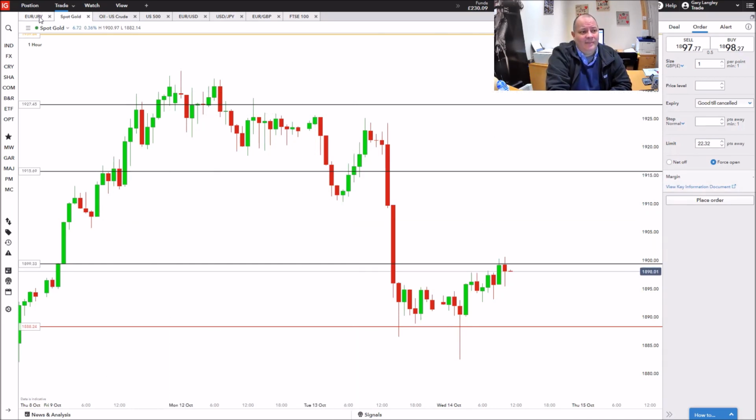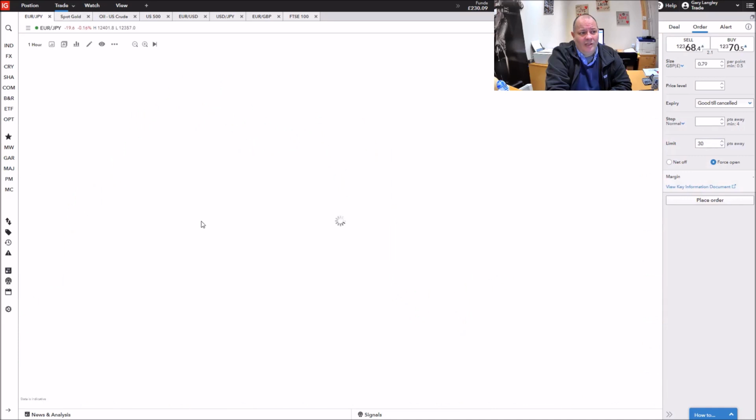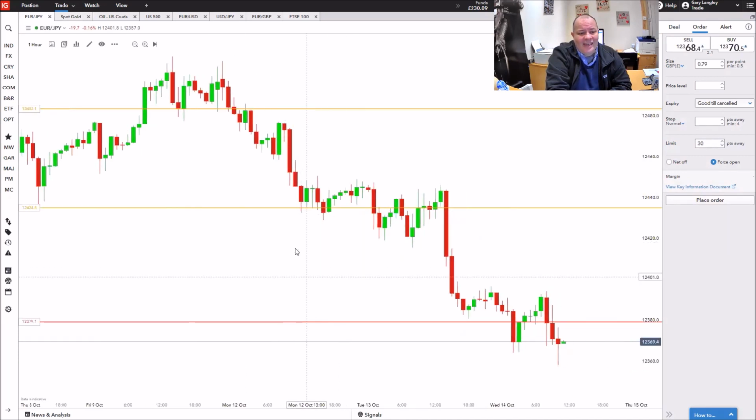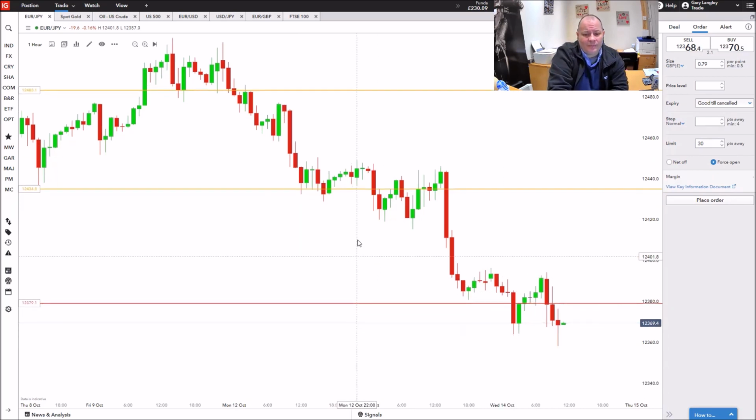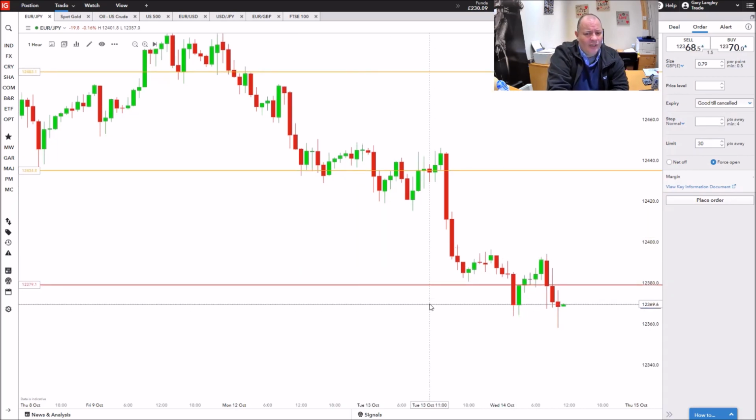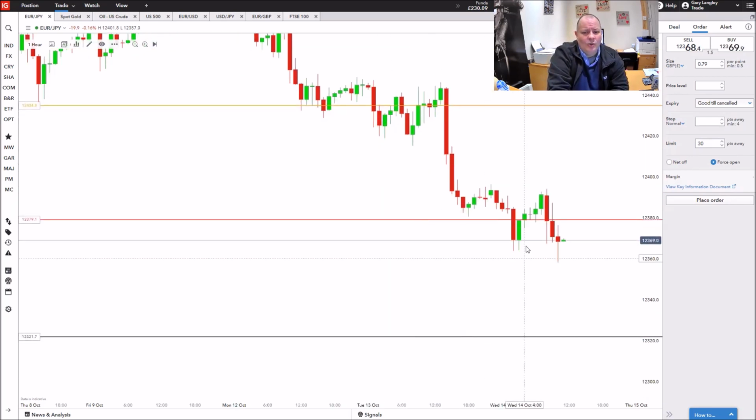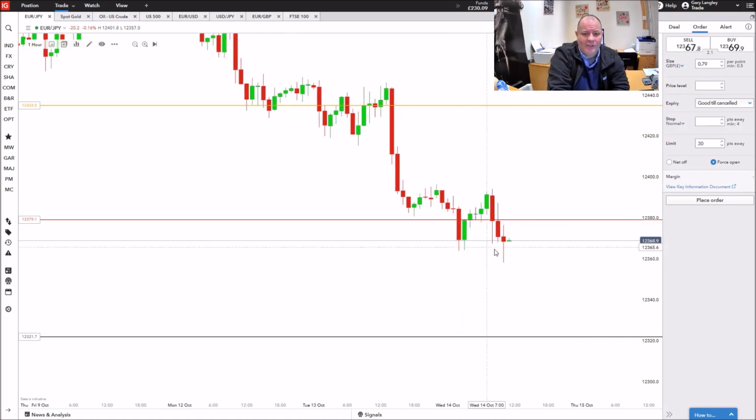And finally, we're looking at the Euro JPY, and again we've got a beautiful move down. There's no real signs of it slowing up, but before I want to enter this market, I need to see it break this level, and then I'll start having a look fully into it. But other than that, it's on a merry journey down to here.